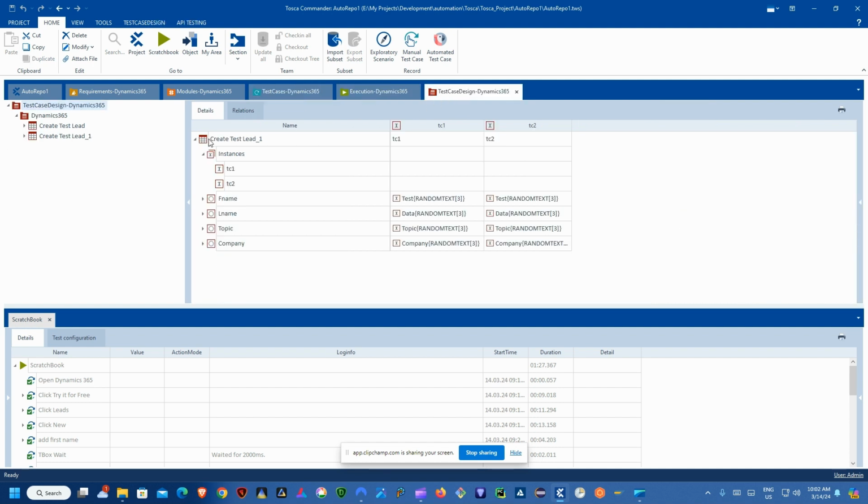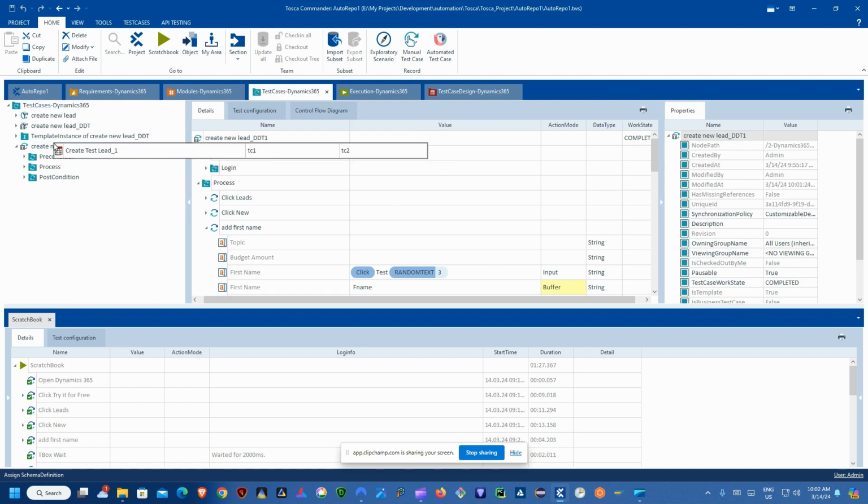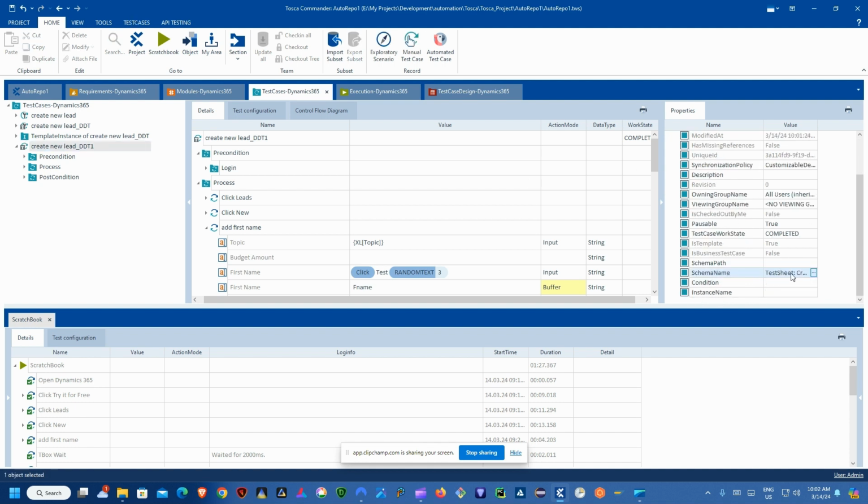I'll drag it over here and drop it on there, and it created my link. If I go into the properties of the test case, you can see the schema name and the link there.